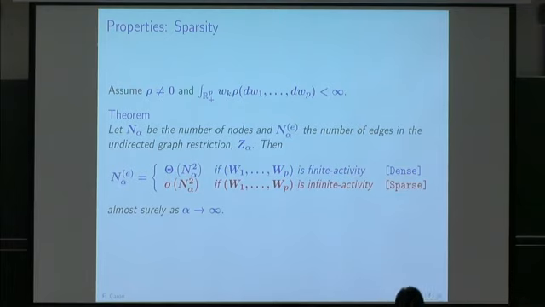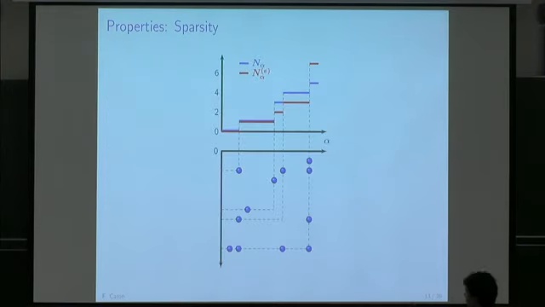What does it mean to have finite activity? Oh, okay, yeah. So finite activity means that if you look at an interval 0, t, you've got almost surely a finite number of jumps. So here, if you stop at alpha and you look at the number of jumps over 0, alpha, if it's finite activity, you will have a finite number of jumps. If it's infinite activity, you have an infinite number of jumps.